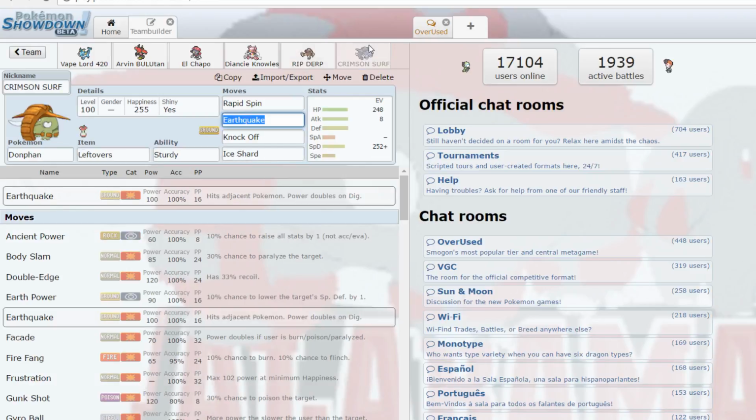And then last month, the shiny Donphan, Crimson Surf, the mascot, finally able to use this thing. Well, I had it last season. Yeah, I did have it last season. Back for another season then. Donphan, with Rapid Spin, Earthquake, Knockoff, Ice Shard. The reason I made that transaction, Donphan was just a good fit for my team. I didn't have a ground type. I needed another form of hazards. I needed more hazard removal besides Hitmonlee and Skarmory. Now I have one with Donphan with Rapid Spin. Didn't have a ground type either. Earthquake's nice. Another Knockoff user, another priority user. So I'm using everything I got Donphan for in this match except rocks.